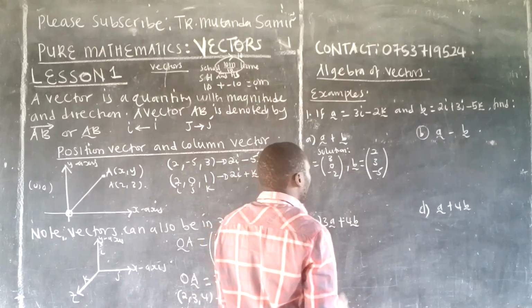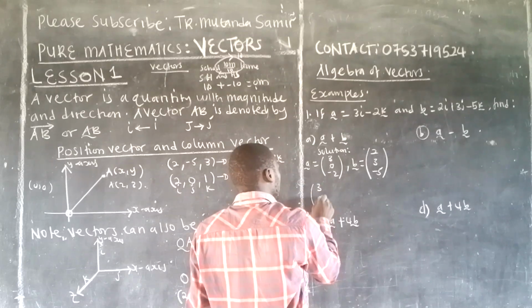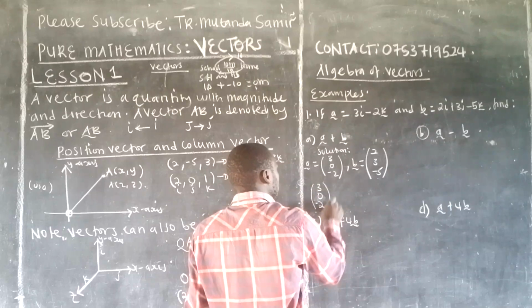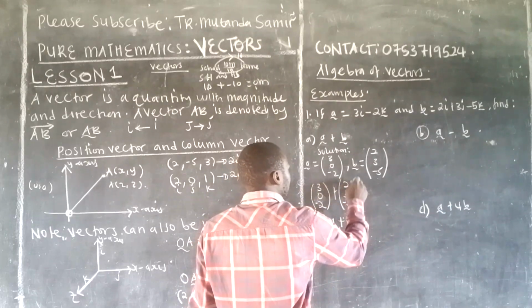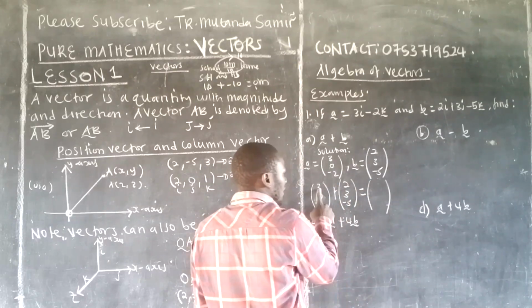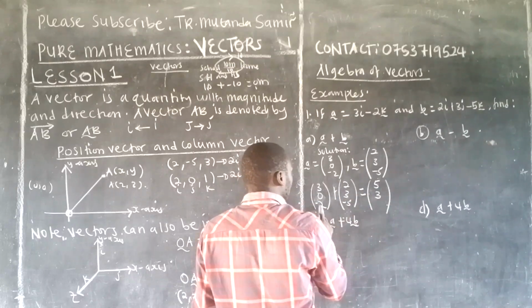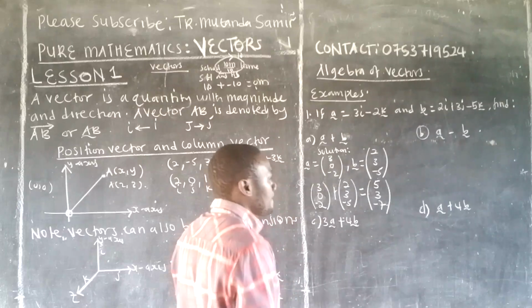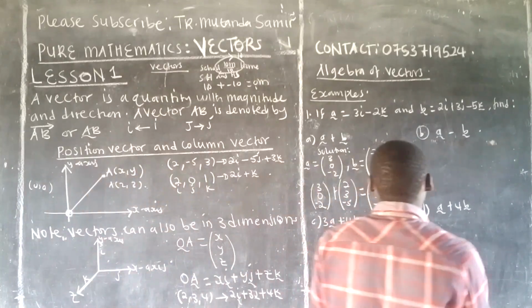You can relate with that. Now adding them, you add this plus this. This will be 3, 0, -2 plus 2, 3, -5. Which answer shall we have? 3 plus 2 will be 5. 0 plus 3 will be 3. -2 plus -5 will give you -7. Where necessary, you can use a calculator. We're adding vectors like that. All right, good.